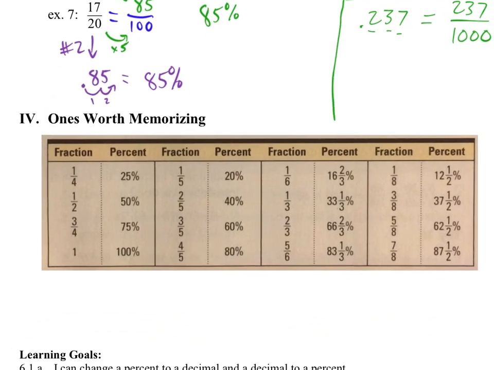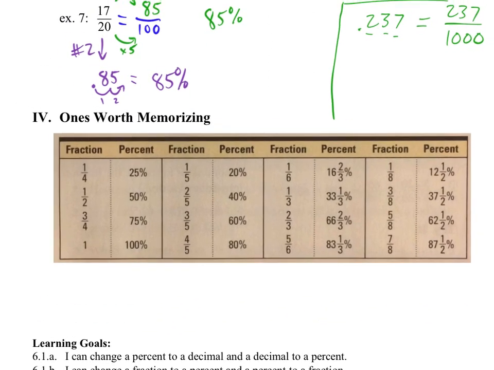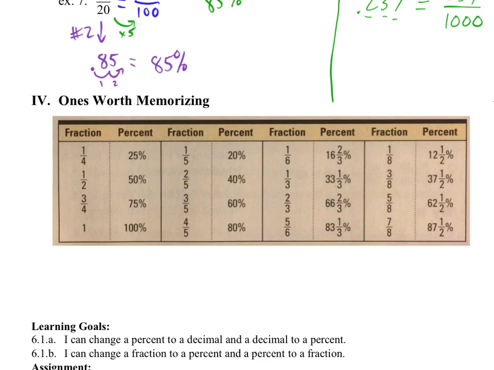So now the very last thing, is any of it worth memorizing? Yes and no. If you have some of these committed to memory, life will go faster for you later. It'll be easier. So if you know that 1/4 is 25%, 25% is 1/4, half is 50%. Some of these, I don't think it's necessarily worth trying to memorize. I'll make flashcards and put them in Moodle if you want to mess around with it tonight. Honestly, I wouldn't mess with the 2/5 and the 40%. Actually, nope, I'd probably keep that one.